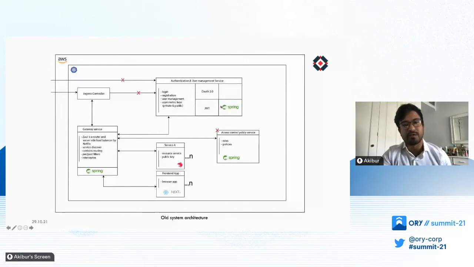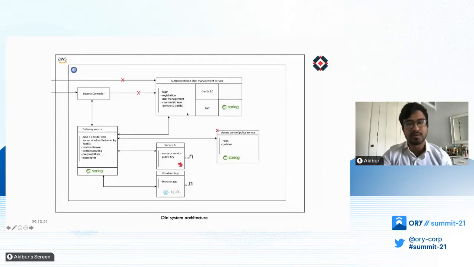This takes care of login, registration, user management, and also generates a token for the user after a successful login. And it used asymmetric keys, private and public. So basically, private keys to generate the token, and the public key to validate the token, for example. Of course, it used OAuth2 and JWT tokens.